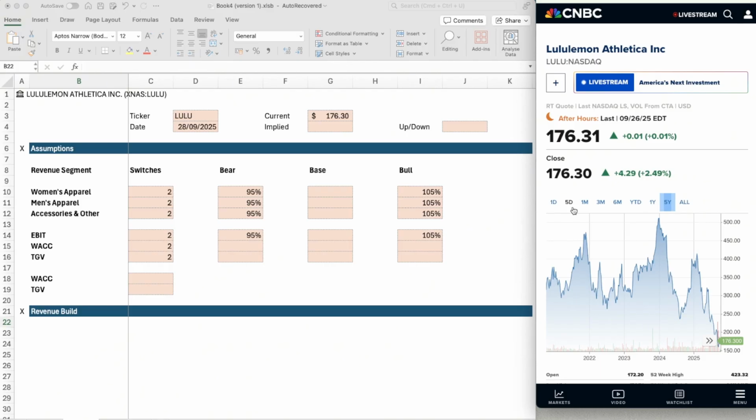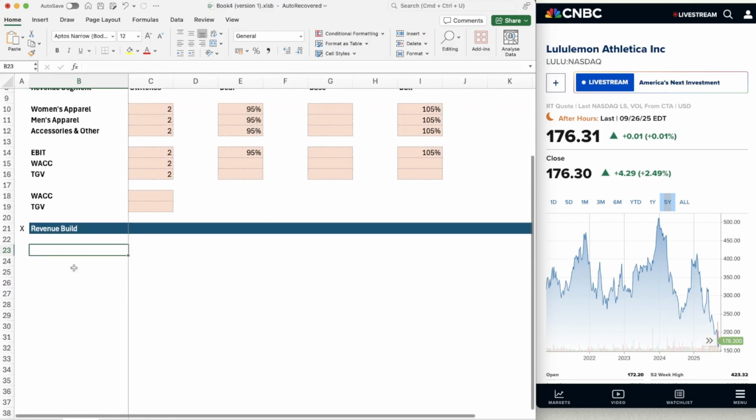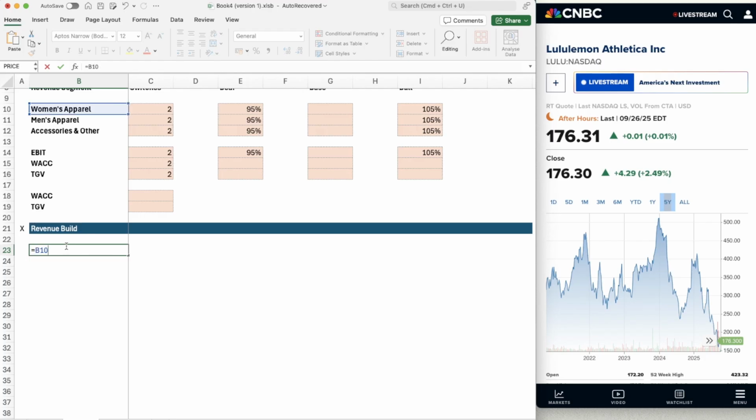So it's been a huge drop, and you can't really put this down to just the tariffs, because since the start of 2024, it has been going downhill. A lot of people are saying, one, obviously the tariffs play a part, but it's also that there are some good competitors out there gaining market share, and that actually Lululemon is no longer the best in class for this genre of apparel, for athleisure.